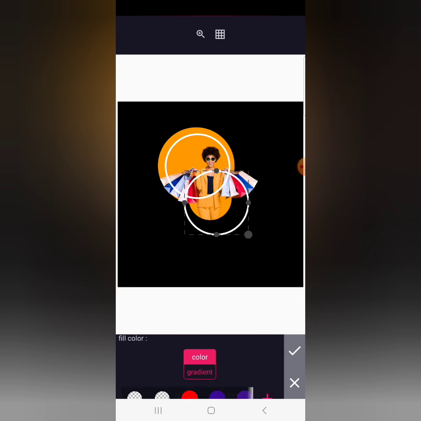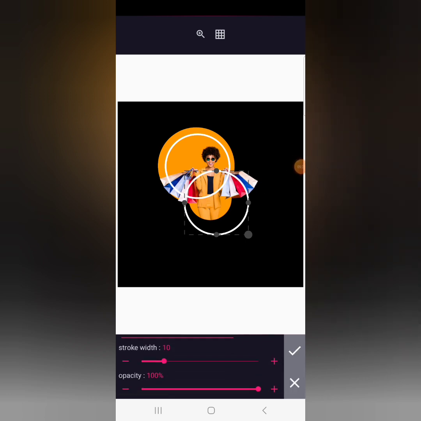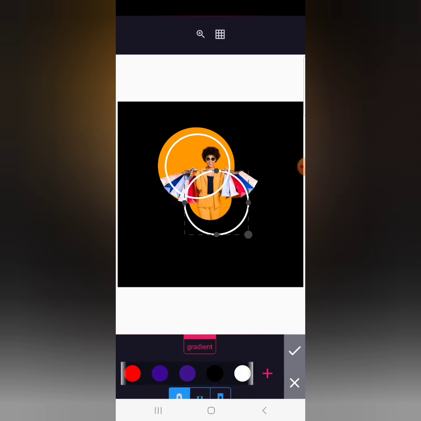So we are bringing it down this way. Then you go to color and you give it the orange color. Click on the orange. Okay, we are on stroke, sorry. So go to stroke color and you give it the orange color. Then you can reduce the size carefully. Keep reducing. And you can place it this other way.